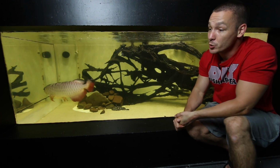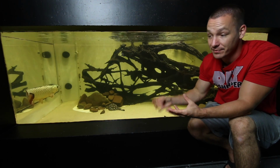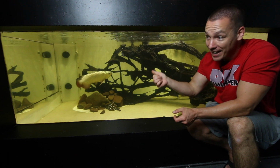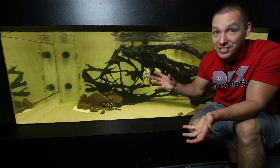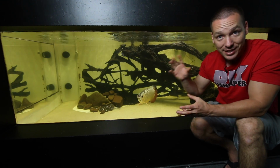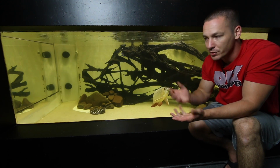If I had to narrow down who's the most aggressive and who's causing the most problems, it's Frank. The arowana is not allowed to go back there. He attacks the arowana 10 times more than the arowana shoos him off. The arowana has only touched him once, just to establish who's who. And I think he was just mouthing him out and, curious, seeing what he was all about.